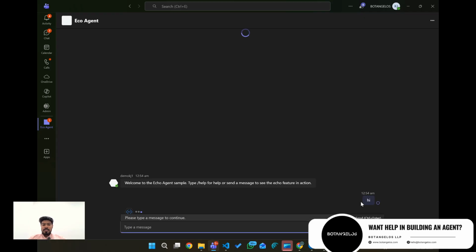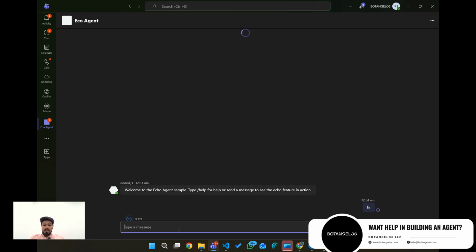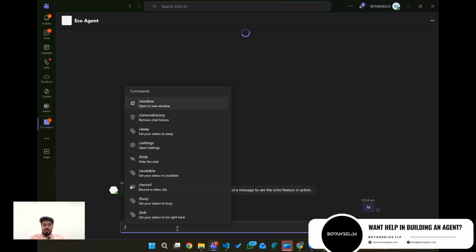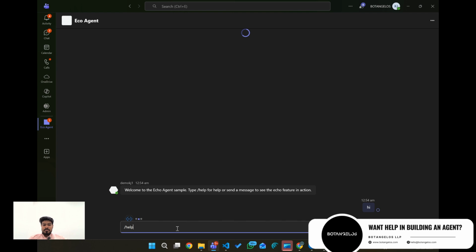And we can see the typing indicator is working. I have just put hi. I should be getting a response. And you can see it is being added to here as eco agent as a different.